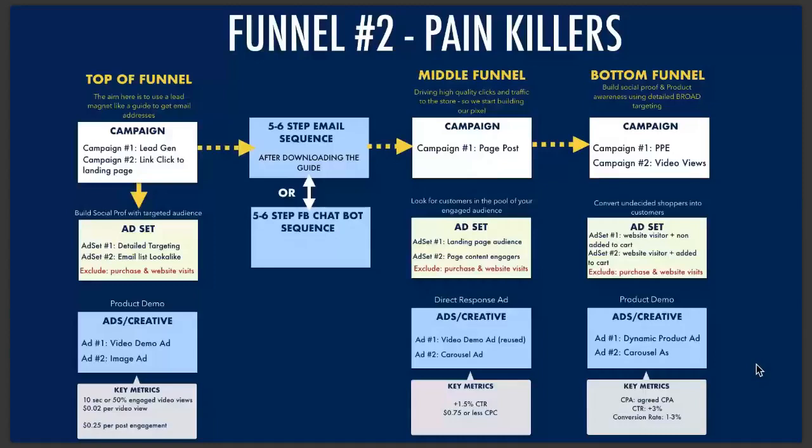And then, off the back of building out that database, you can then move them mid funnel or even bottom of the funnel. They could actually skip the mid funnel. What could actually reside in the mid funnel could be an email sequence, right? In which you build your list and then you wrap up off the back of a paid post campaign. If you have a catalog of products, you could wrap up with the product catalog ad or even a carousel ad. But I would say the best thing at this stage in the bottom of the funnel really would be a page post campaign with either a video or an image, which is trying to get them to buy. One thing you could do is cajole them with an offer.